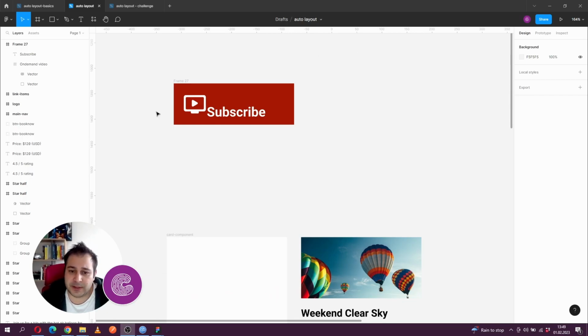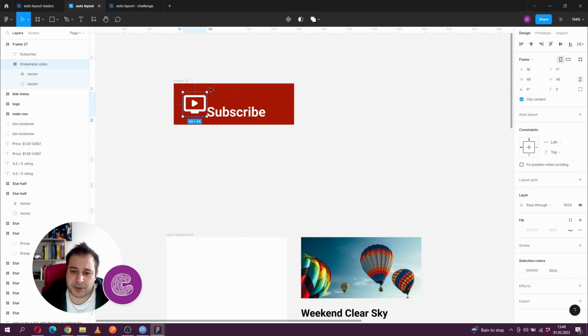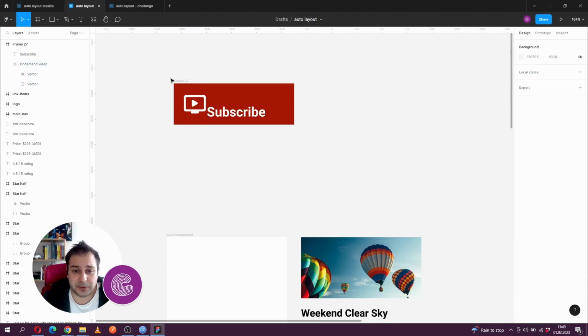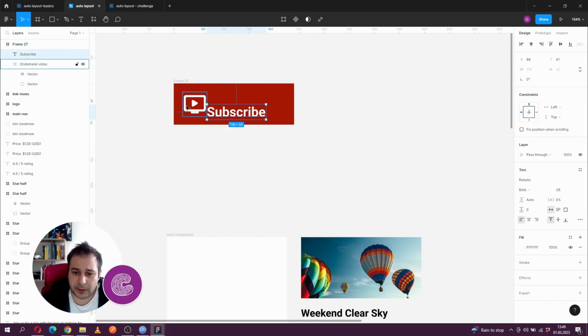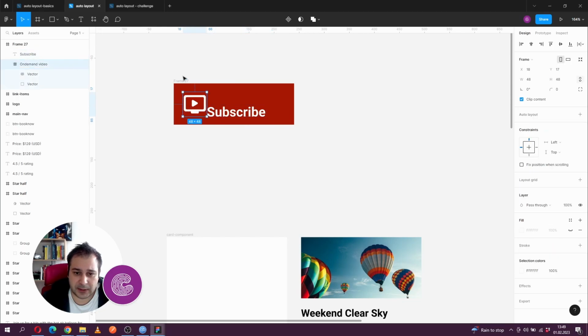First of all, we're going to look at this button. Okay, we want to make a button, and the button should adjust immediately to whatever is inside. Can be a simple label, can be an icon, can be both a label and an icon. Sometimes the icon can precede the label, other times it can be after the label. So I just have a frame here with a colorful background, the text, and the icon.